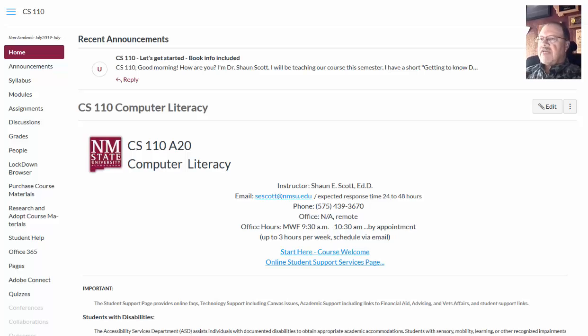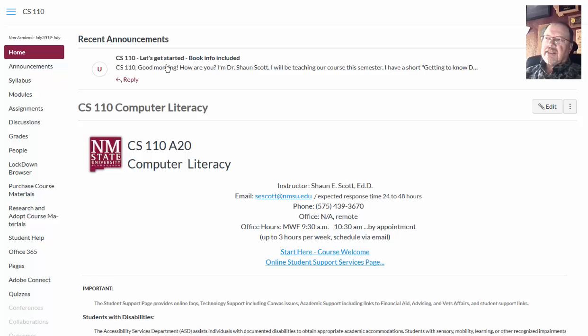Okay, let's talk about site navigation. Initially, let's take a look at these links on the left-hand side of your screen on the navigation bar. First of all, home, that brings you back to our main home page. Secondly, we see announcements. Now we'll see up to two announcements at the top of the home page.